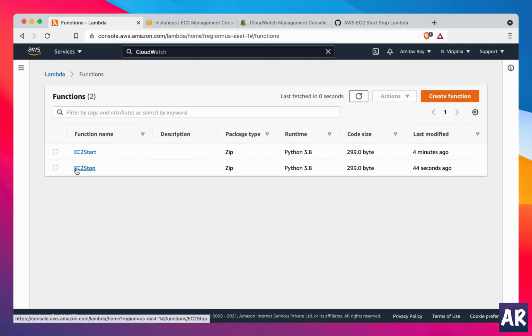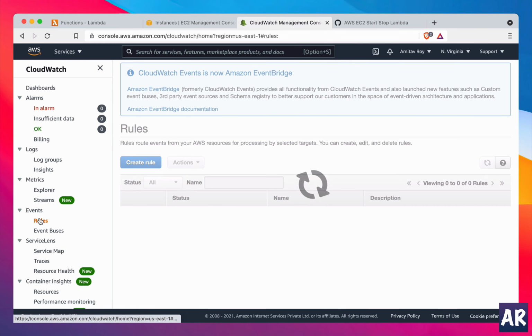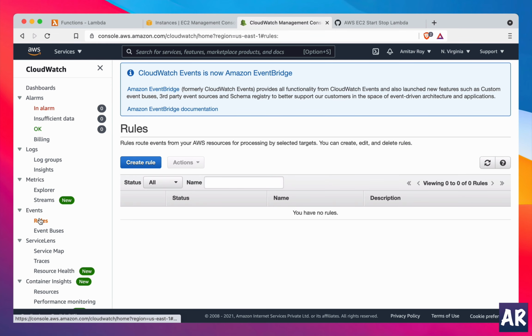But then I'm hitting the Lambda functions manually. This is as good as going into the EC2 console and stopping the server. Then why so much fuss? Let's see how we can actually automate it. So here come the CloudWatch rules. CloudWatch rules can trigger multiple kinds of things based on certain rules or conditions. What we are going to use CloudWatch rules for is to set up a cron which at a specific time will trigger a specific Lambda function.